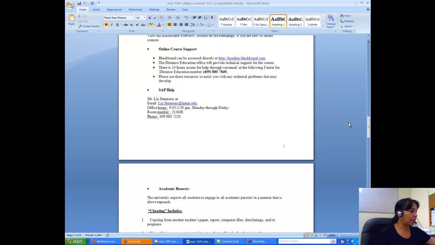SAP help. If you have any problem installing the SAP GUI, the SAP client, or if you do not have the client, you need to take it from Miss Liz Simmons at 214 GB.